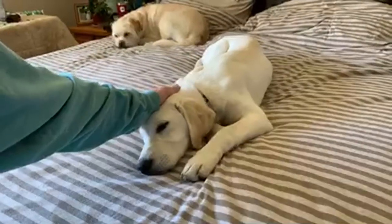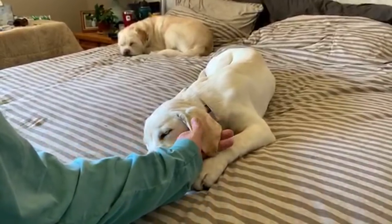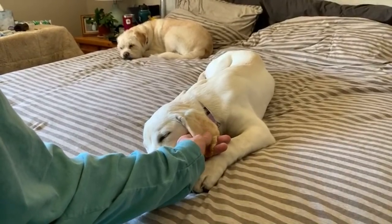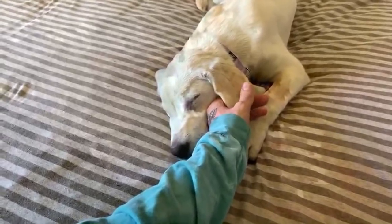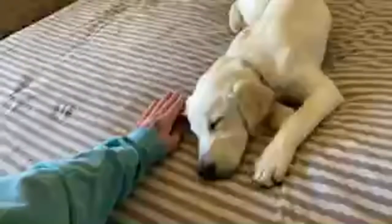Let's see if I can set this. Girls. I can rub her ears until she falls asleep. She loves that. Lucy, I don't really know how long she sleeps, to be honest. She can sleep for a pretty long time, but there's a lot of noises and stuff. We live right next to a corner, pretty busy. It's great for her because of desensitization. She hears lots of noises and she's learned not to be scared of them.